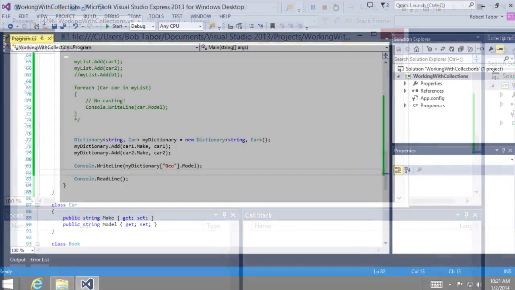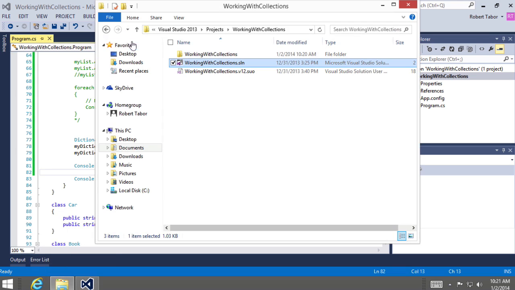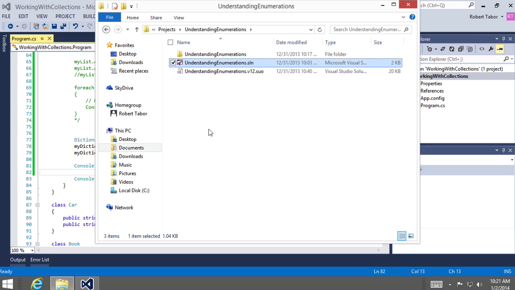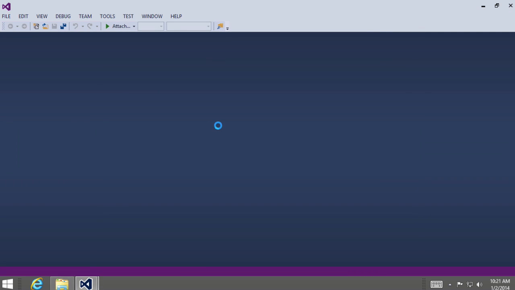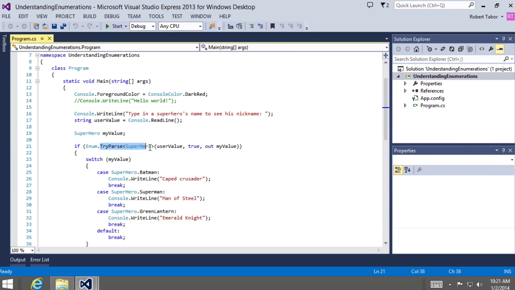Awesome. So just to reinforce the idea of generics, what I want to do is actually go back to a previous lesson where we were talking about enumerations. Let me find that project, Understanding Enumerations. It'll open up a second copy of Visual Studio here. And I want to talk about this line of code, the TryParse, where we passed in Superhero.